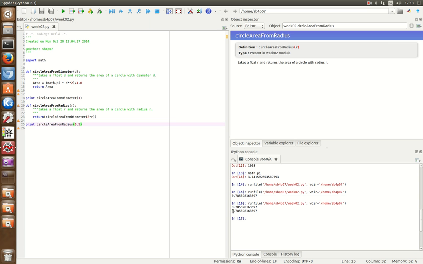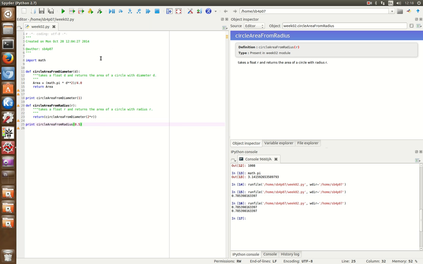Okay, so maybe now is a good point to just show you some of the debugging functionalities of Spyder. Each time I've run this code, I've just pressed run, and had I done something wrong, we'd have got some error messages.